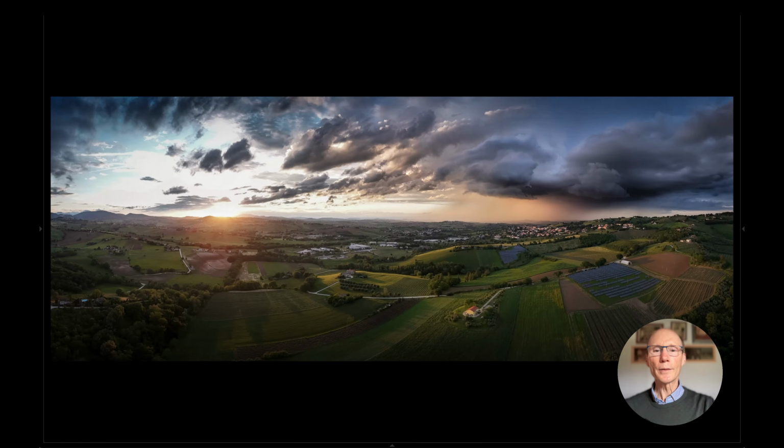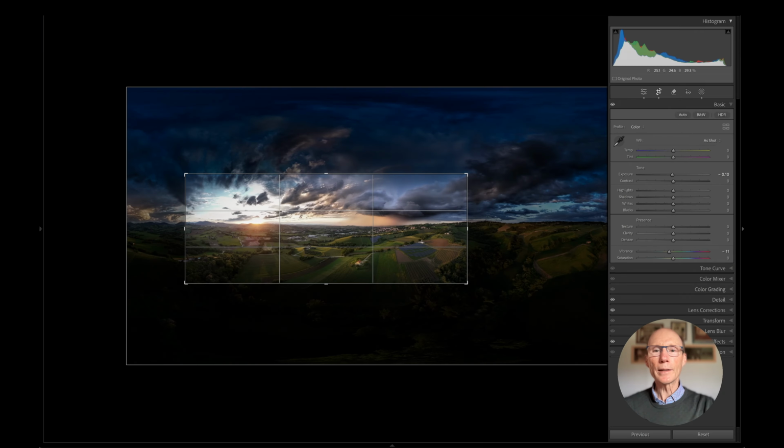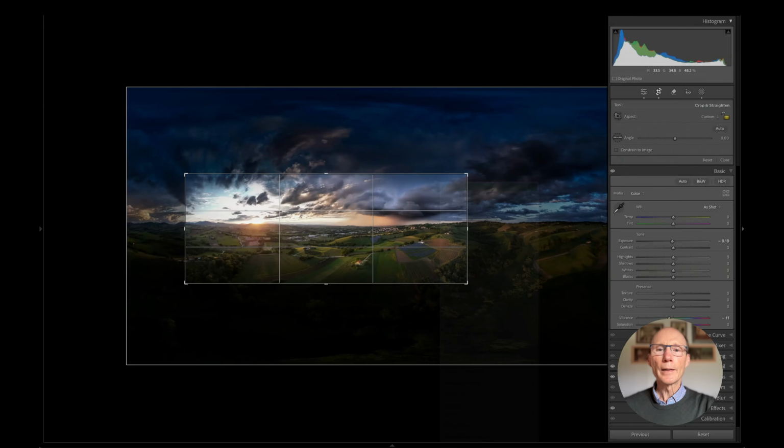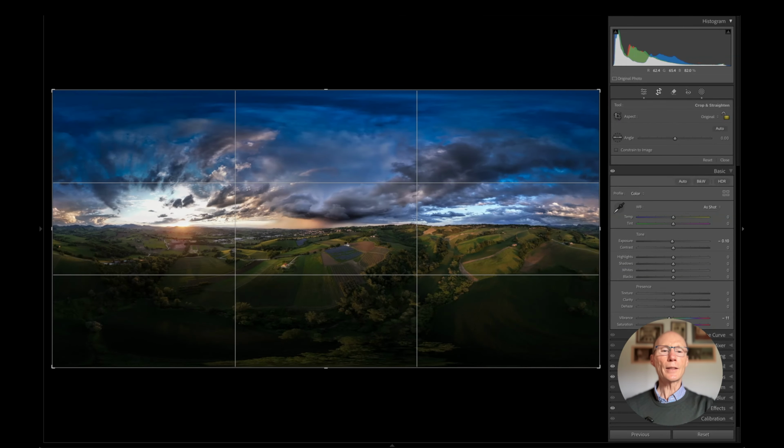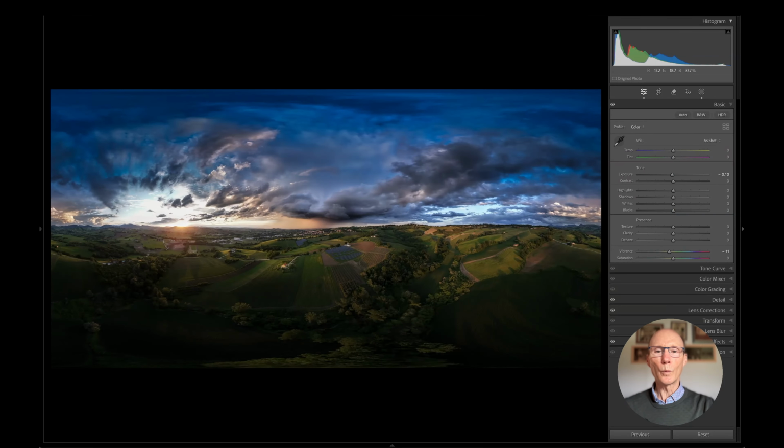I want to talk about this image here because it was one of the first images that I gave a very high rating first off, because it's an image I want to come back to. If we have a look at it without the cropping, you can see that it's actually a really wide format image. In fact, it's a 360 degree image taken by a drone just on sunset with a stormy sky.